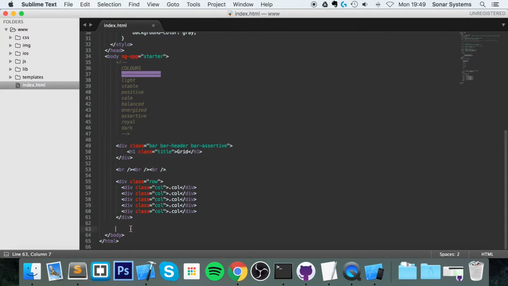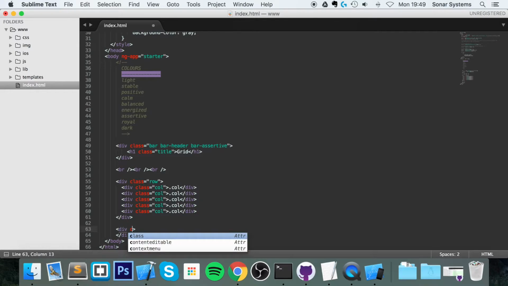So go down here, div, and what we're going to do is put a class of row. We're going to put div, and in the first one we're going to put class equals, you by default have to have col. You can't not have col. Then you have col dash how much you want your column to span. So 50 will be 50%. So that's how it works.